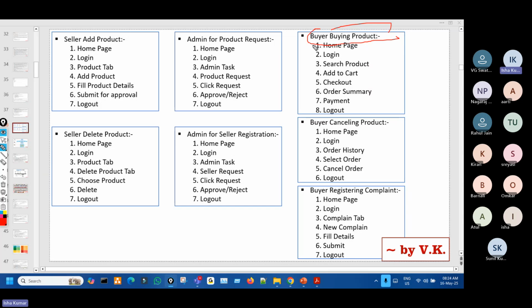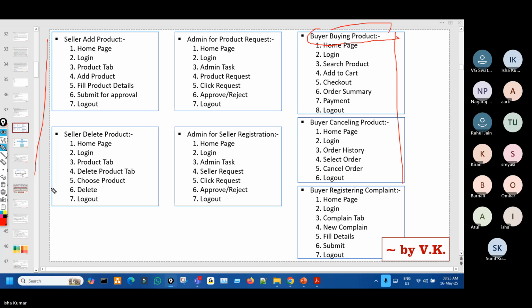Same way, there can be scenarios for sellers also. Most people are buyers, but for sellers also scenarios will be there. Sellers are those people who sell the product. They will be making their account, adding a product, deleting a product, making changes in the product.